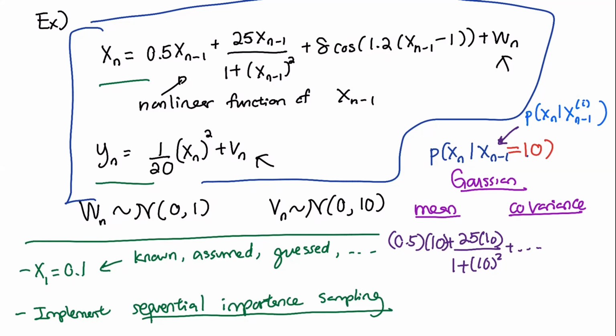You're choosing a particular value of x of n minus 1, and it's not the entire random variable. But the superscript i is not just a particular value. When I talk about particle filters, what do I mean? It's not that I know it's conditional on a variable, so I just pick a random number, say 5, and I'm done. Or I pick a number, say 7, and I'm done. This notation actually means something very specific.